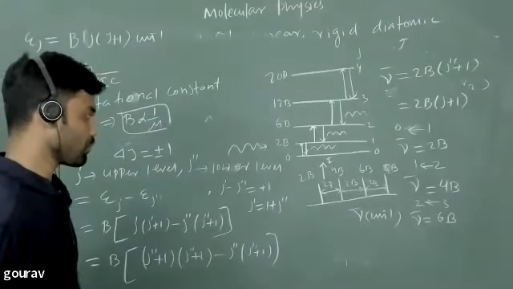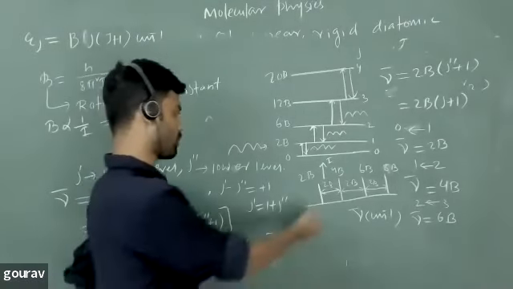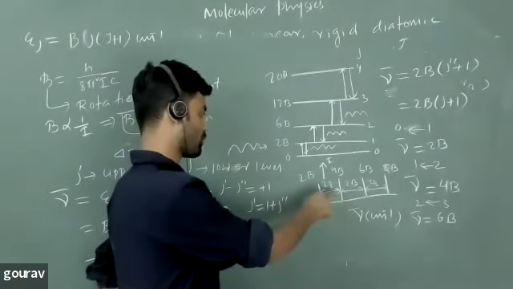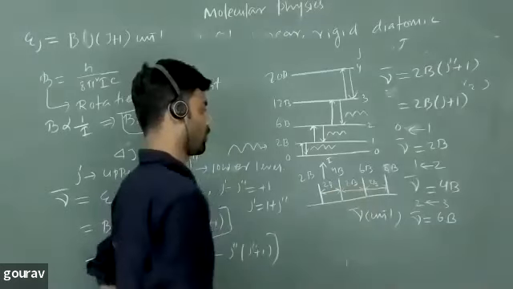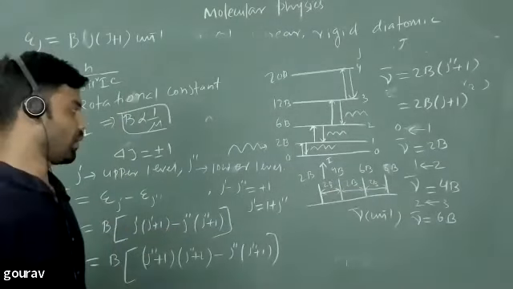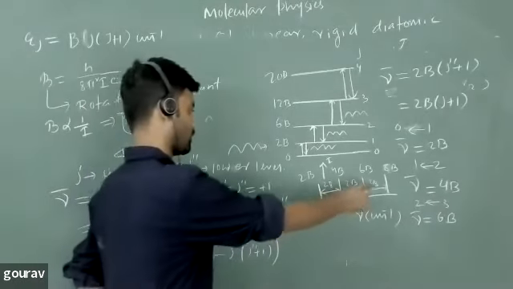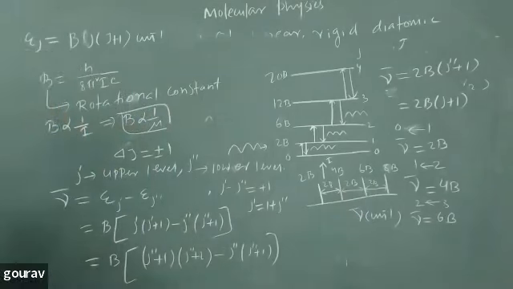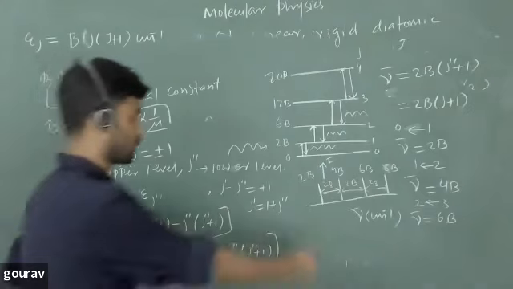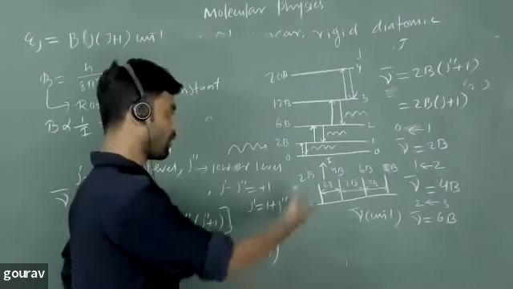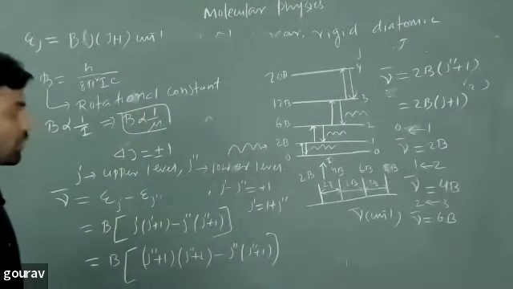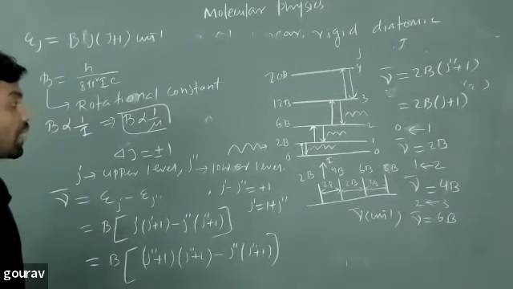Experimentally, a little variation can happen. So suppose this is 2b, 2b2, 2b3; to find the net or effective rotational constant, you have to take the average of all of them, and that is what is given in the exam. Okay, so according to theory the separation is constant, 2b, and they may also ask that the separation between two successive lines in rotational spectra will be 2b, 4b, 6b like that. So it will always be 2b.